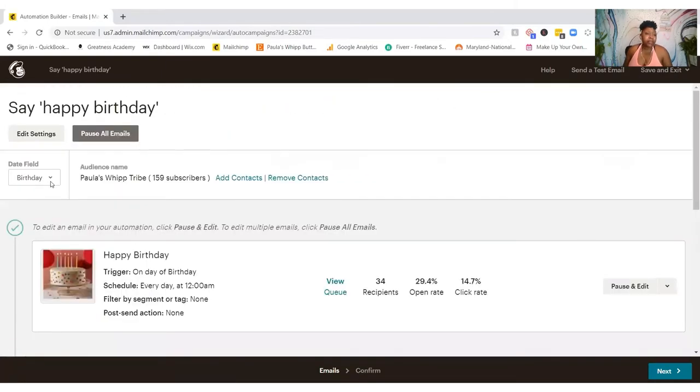And it's a birthday field. So you can open this up for automations. They have a preset template for automating birthdays so that you can continue your nurture sequence. This is one of the ways that I continue: I asked a specific question in the information I retained from them, and then I use that information to send a follow-up email.